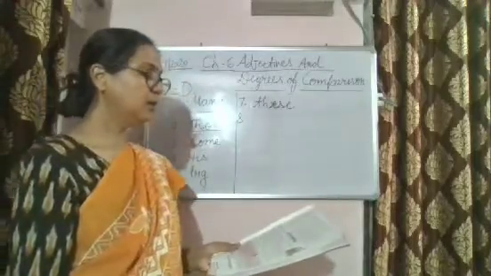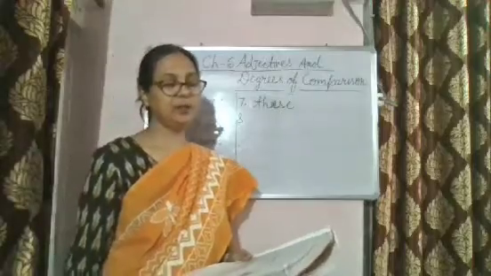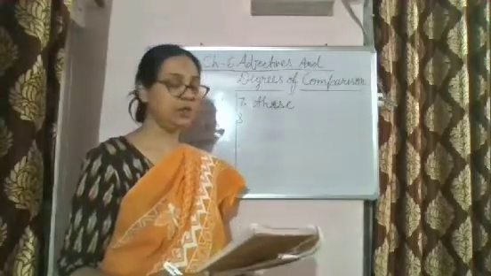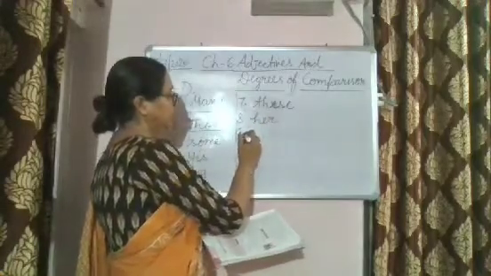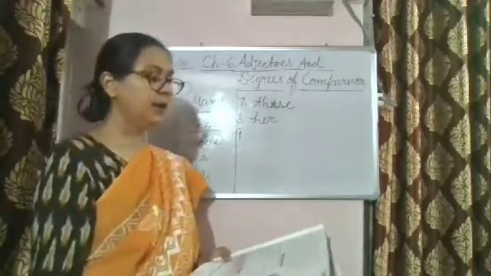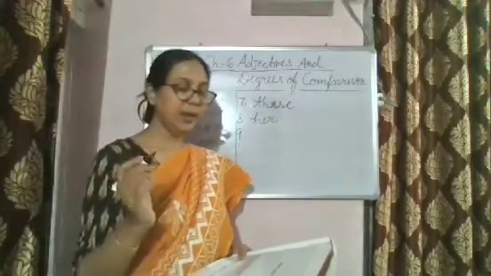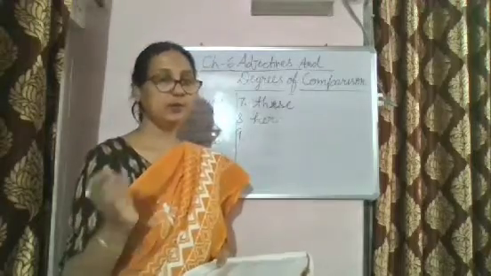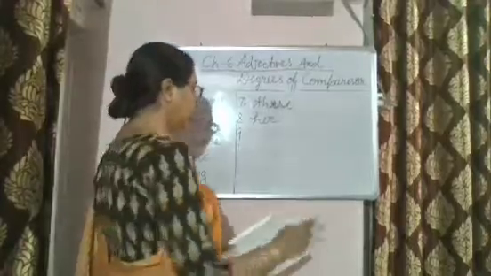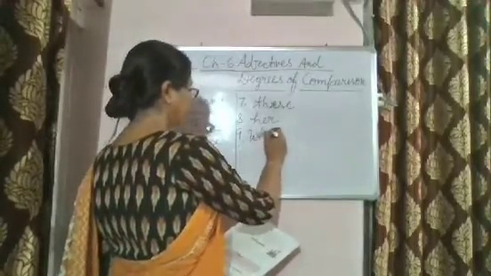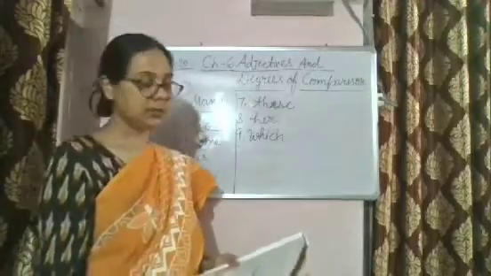Number 8. She sprained dash ankle during the practice session. We have to write possessive adjective. So we are going to write her ankle. Ninth is, dash fruit is available during this season. In bracket it is written interrogative adjective, so we have to write the interrogative adjectives. Which fruit is available during this season?